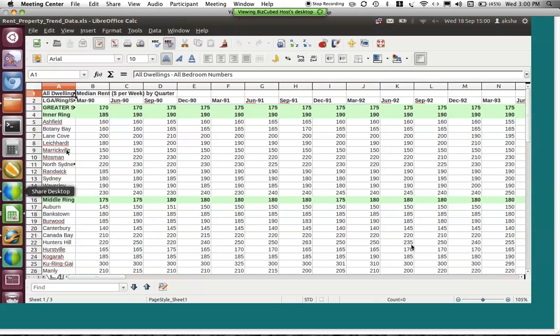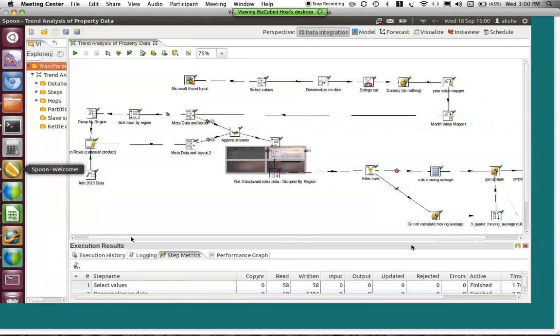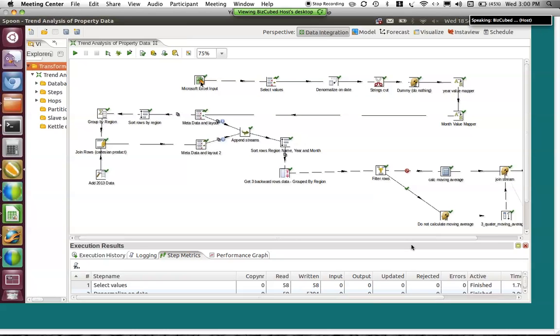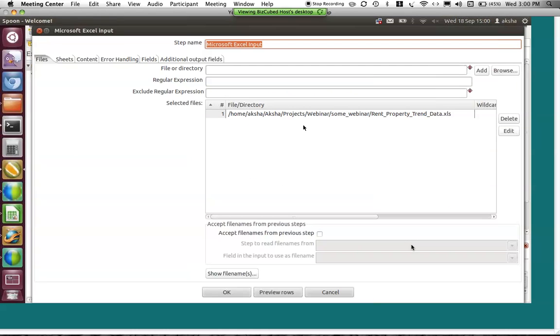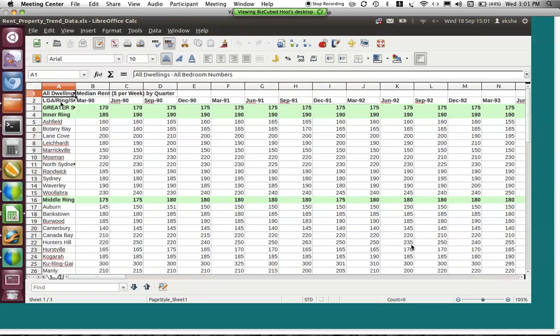Moving on to PDI, what you can actually see here is an ETL, which is pulling the data from the spreadsheet which I just showed you. From the spreadsheet, we're going to be pulling data from the second row.